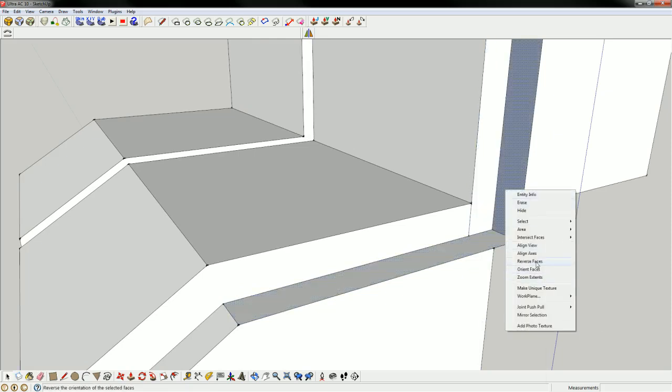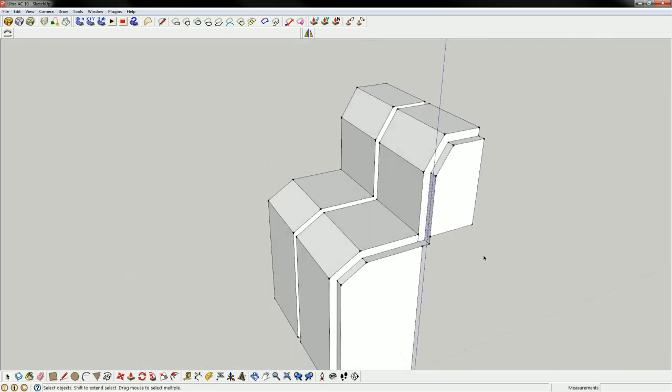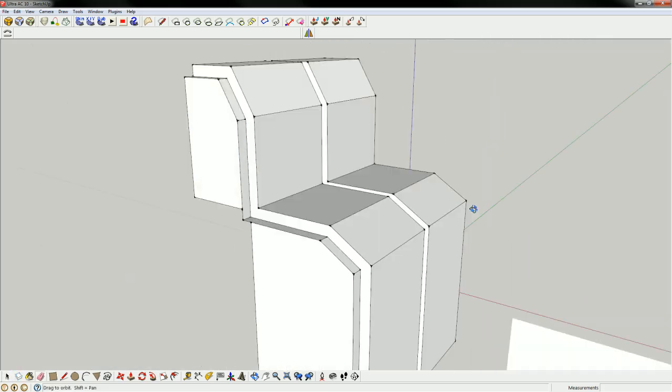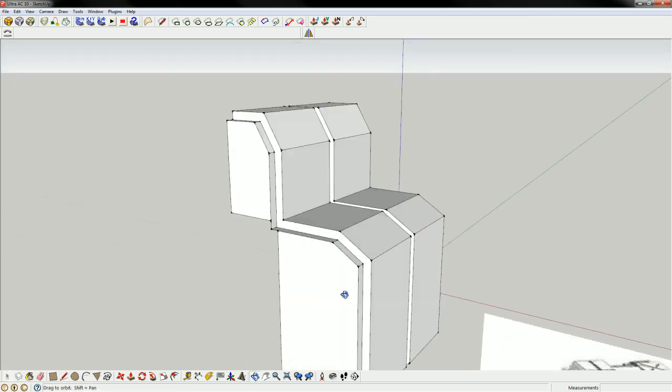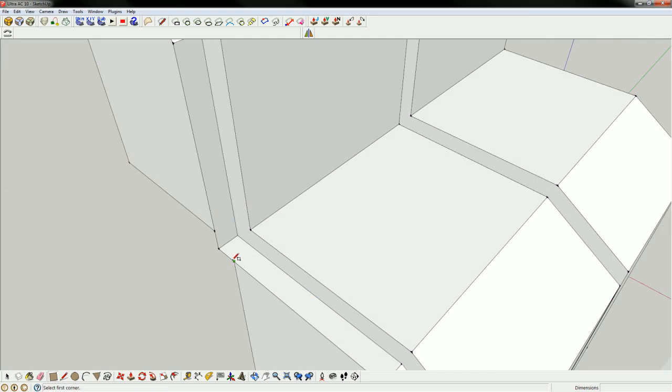Oh, what am I doing? All right, so there we go. We got that, erased all our lines. So we got that part of the PPC. Then we got these two little nubs right here. Normally I wouldn't worry about these, but I will.